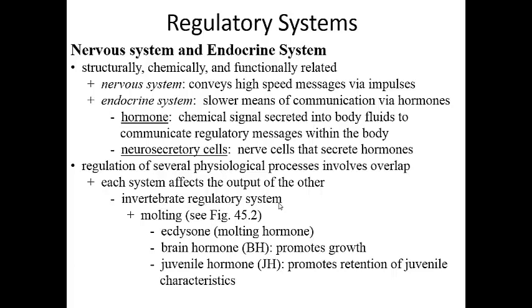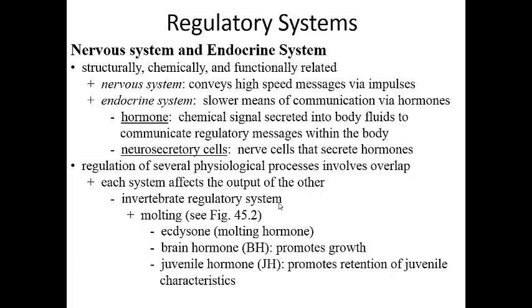Hormones are released into the bloodstream using endocrine cells that we would call glands. Since hormones are released into the bloodstream, they take a long time to get to their destination. Their destination is going to be target cells. Target cells are cells that have a receptor for the hormone. All cells that do not have the receptor for the hormone will ignore the message.